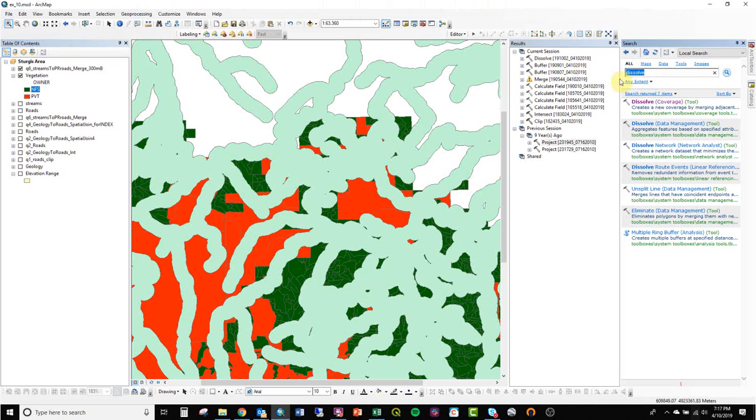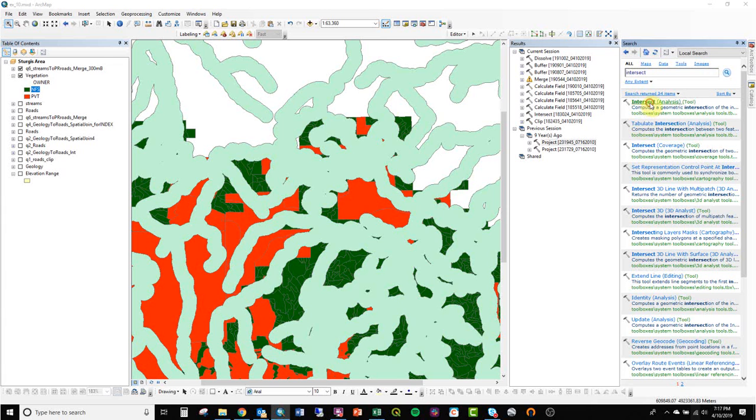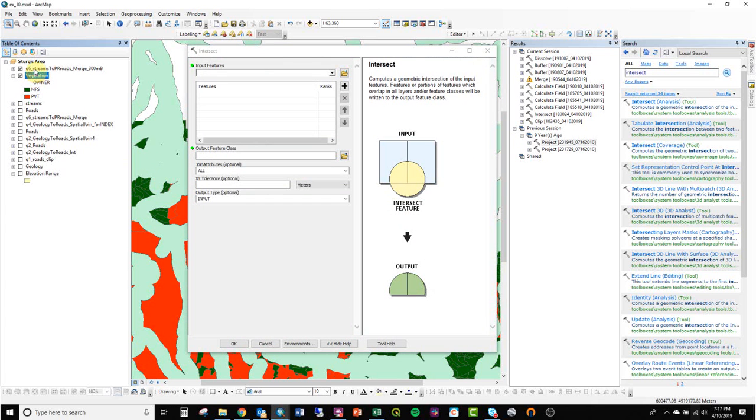So intersect, and again, I'm going to take vegetation and the buffer. This is where it's really helpful to name your layers something where you can read what happened to them while you're working with them.